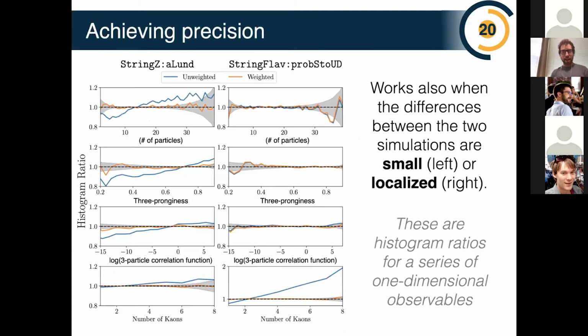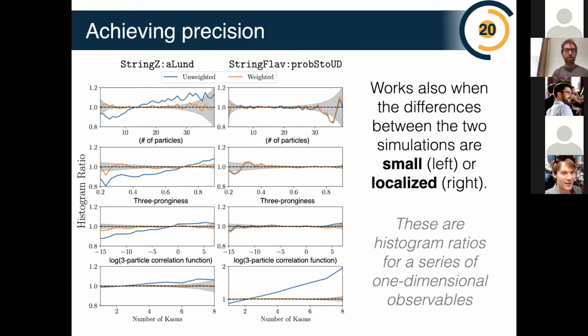Okay, and actually it works even for very subtle perturbations. So this is probably the most technical slide of the talk. Here we generate events using the simulator Pythia, and there are some parameters you can tune in Pythia, and that's how we generated the two data sets. I wanted to show that we can reweight one to the other.